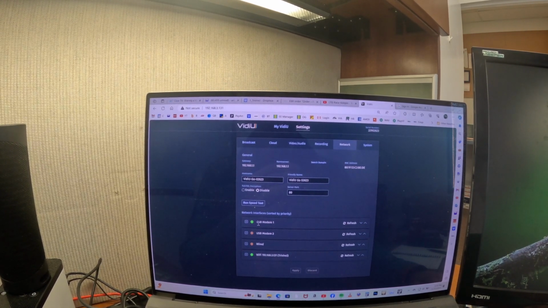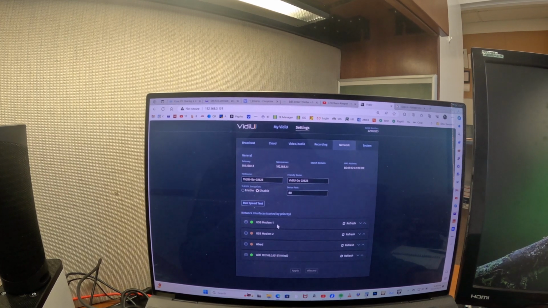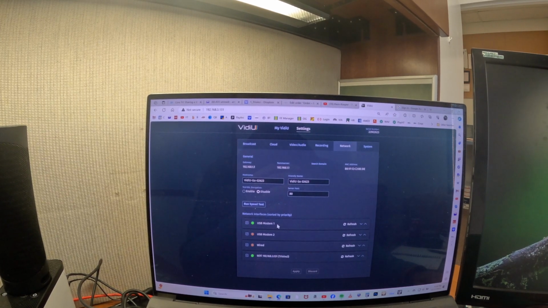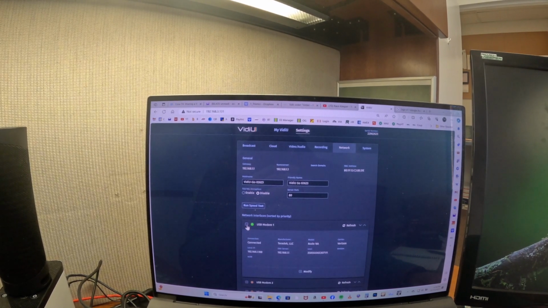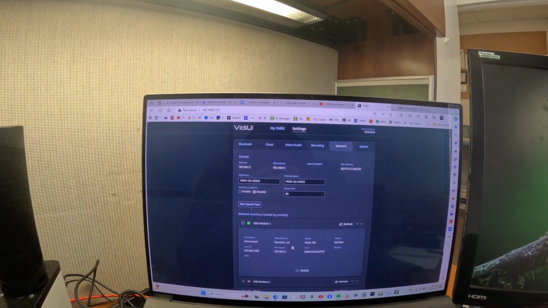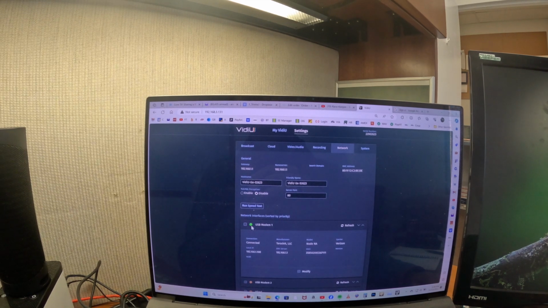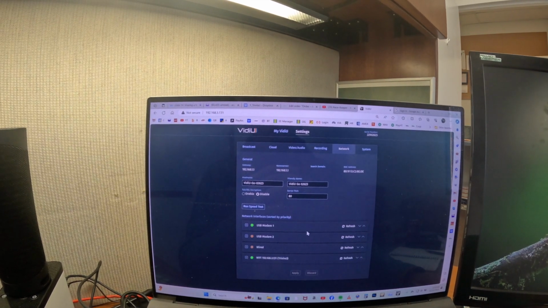And at the top here we have the USB modem. That's where we have our SIM card plugged into the Teradek VDU Go. If you look at the settings on that, it says it's connected and gives a bit of information. That's a good sign when you've got a green light on there, you're connected and ready to use it.